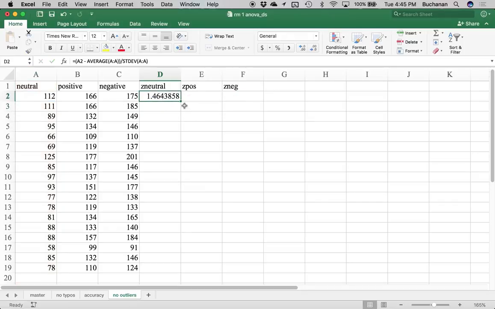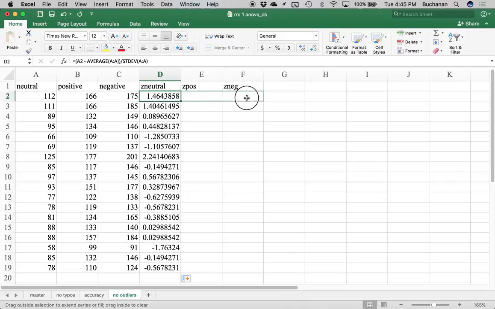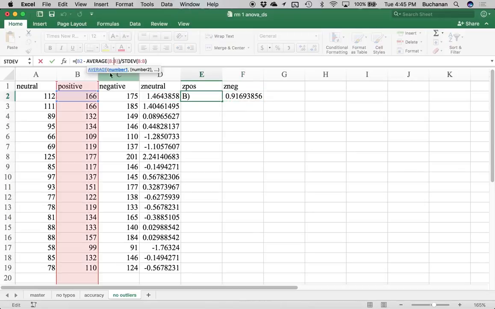I'm gonna hit enter. Remember, I can change that from the white arrow to the black one here, and I'm gonna double click. Okay. Now watch this. This is the coolest part. I'm fairly sure, hopefully, I can drag this way to get the z-scores for each of the other columns. So if I highlight this, what I see is that it's moved all the cells 1 to the right. So Excel sometimes has this cool feature where it will autofill what it thinks the formula should be in other columns. Sometimes that's good, sometimes that's bad. In this situation, it's fantastic.